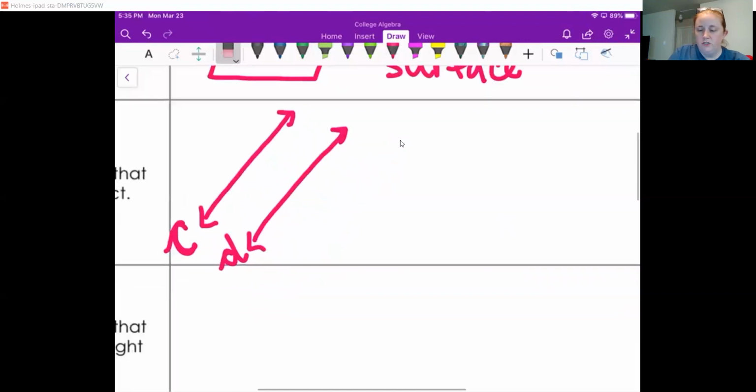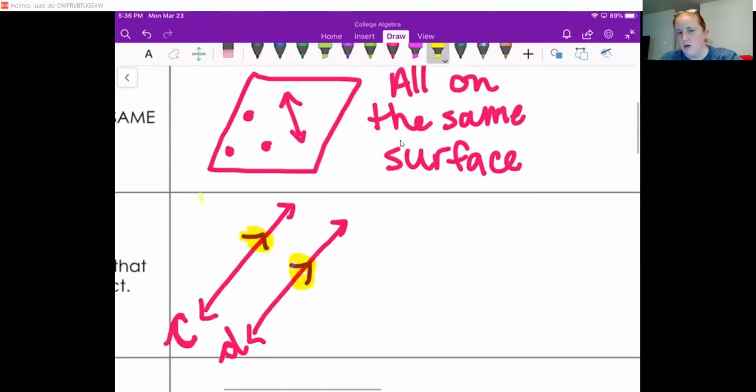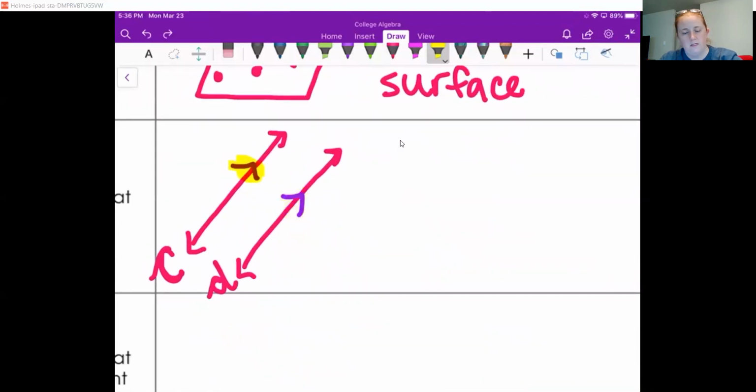When we have just a picture for parallel, we are looking for what look like little arrowheads. Right now I've got one little arrowhead on each one. They kind of resemble a less than or a greater than symbol, depending on what direction they're pointed. But the symbols have to match. Right now I have just one on each line, and they are identical. If one of these had 2 arrows on it, while the other one had 1, that's not going to tell me they're parallel. They need to have matching markings: the same number of arrowheads going the exact same direction.